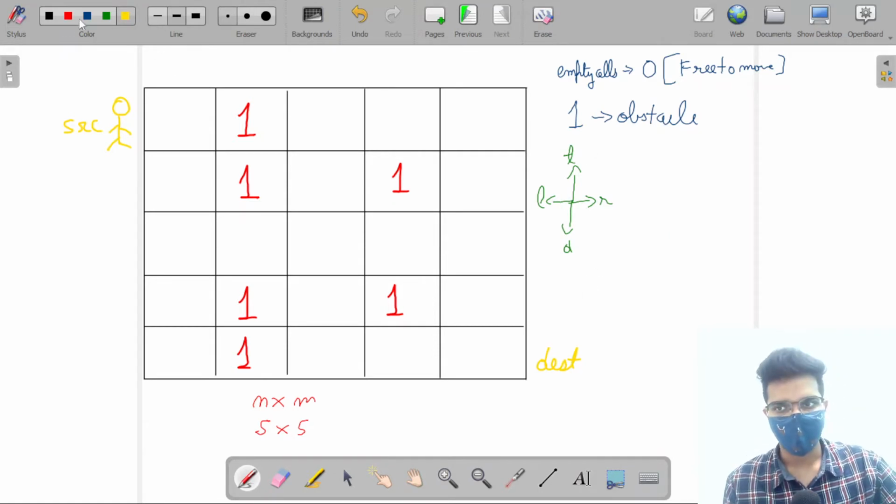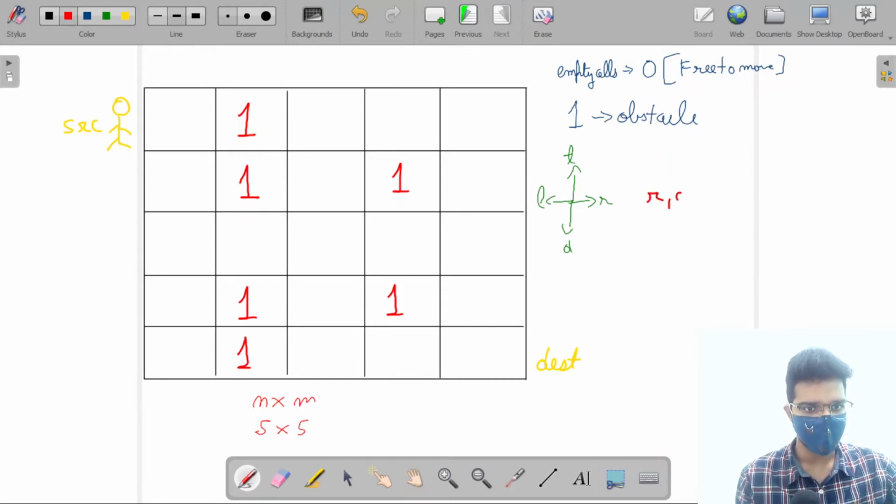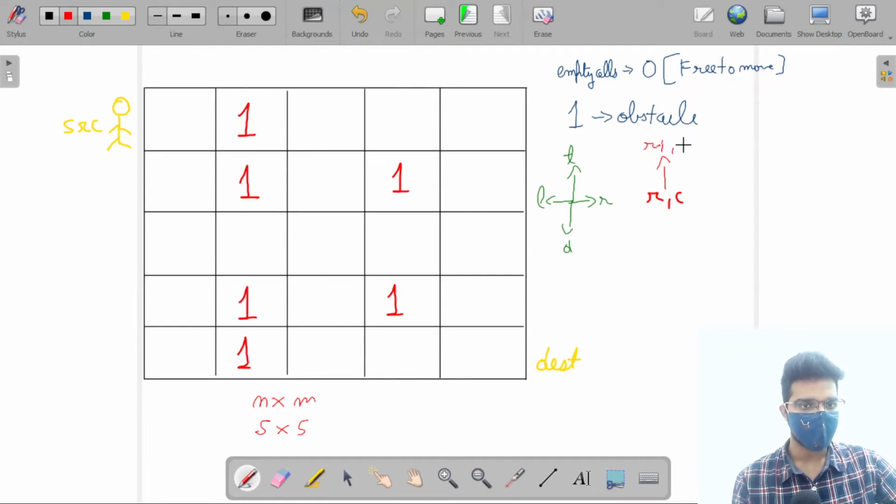So let's talk about the top movement. If you are standing at a row and a column and you want to make the top movement, what exactly will happen? Our row will increase by 1, and our column will remain the same. If you take the left movement, our row will remain the same and column will decrease by 1.